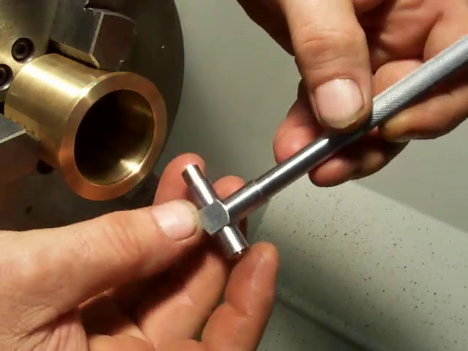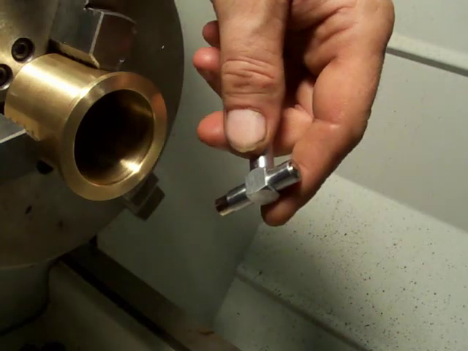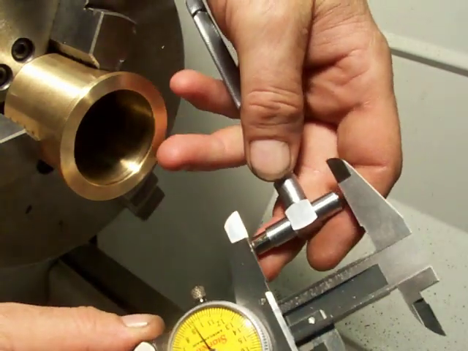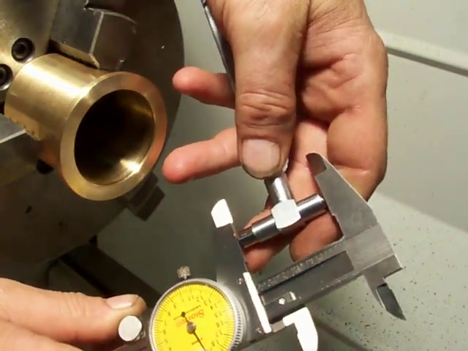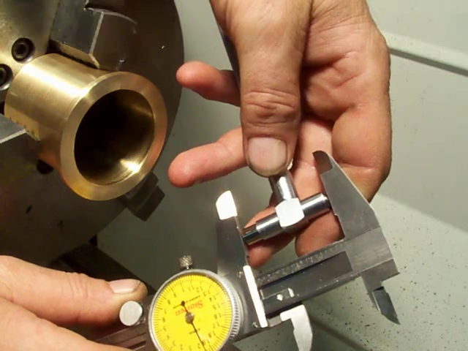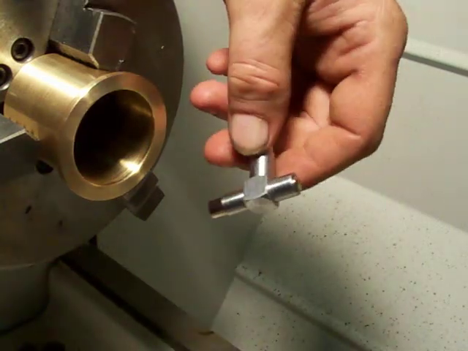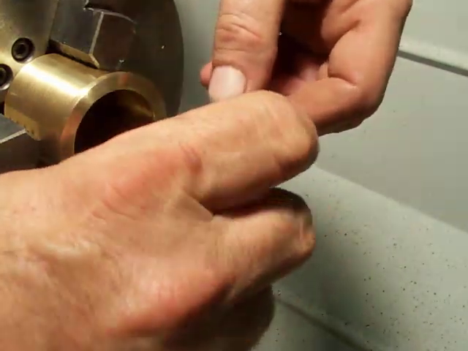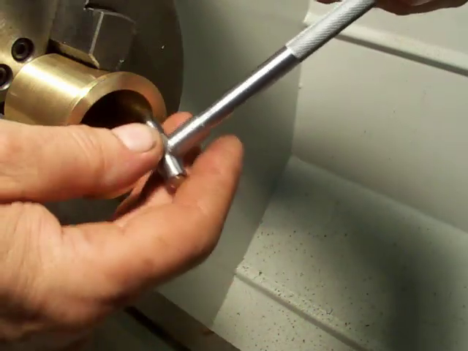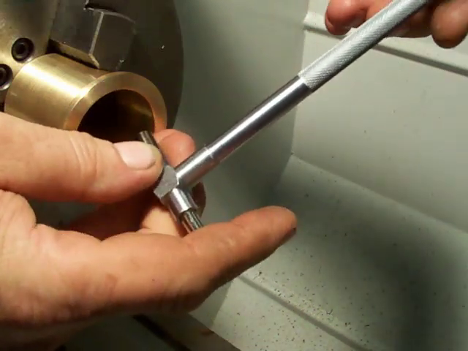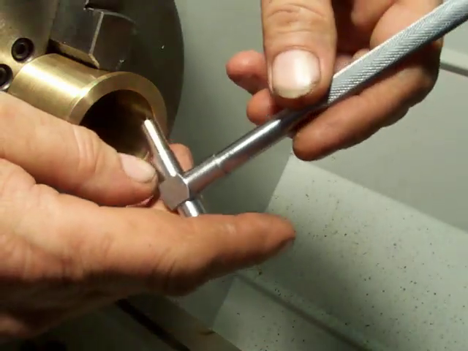They come out and you take your measurement across the tips of your contact rods. This is a very good, very accurate way of checking a bore. If you want to get any closer you can put your calipers up and get out your mics, but it's a nice way of doing it.